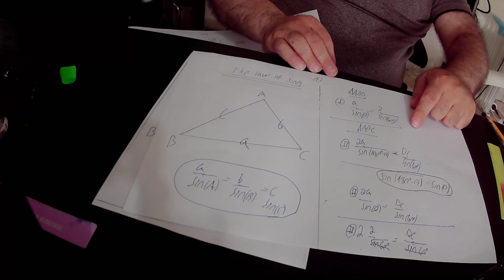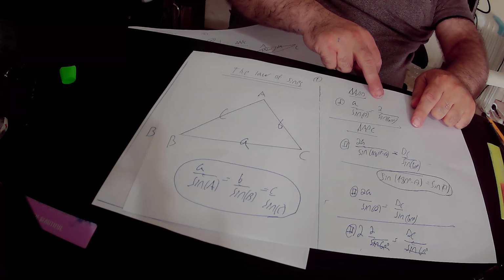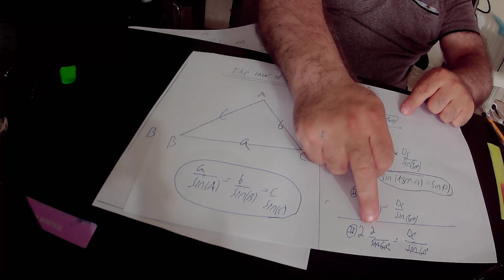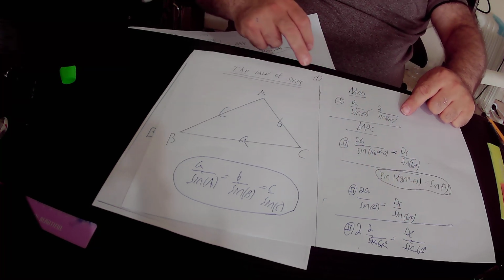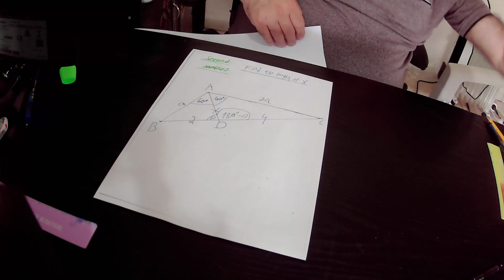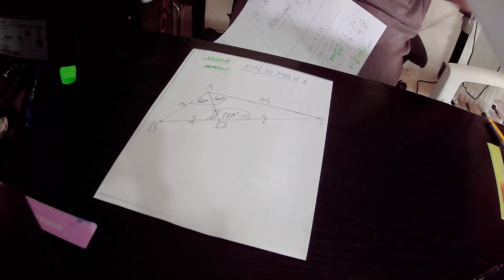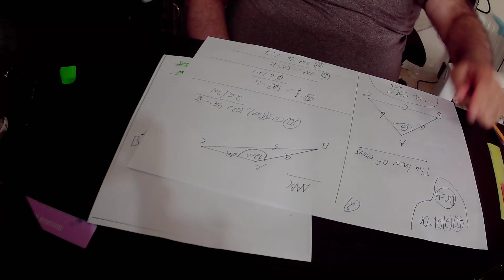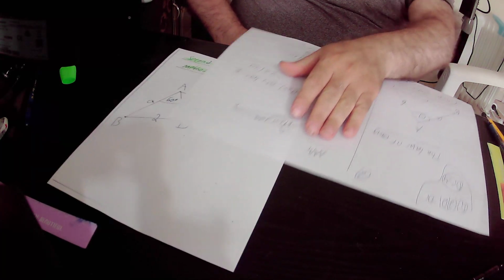Then we substituted a over sine theta by 2 over sine 60 degrees from equation number 1, and we got that 2 times 2 over sine 60 degrees equals DC over sine 60 degrees. We have sine 60 degrees on both sides of the equation, so it gets cancelled, and we are left only with two times 2 equals DC. That is to say, DC equals 4 units.